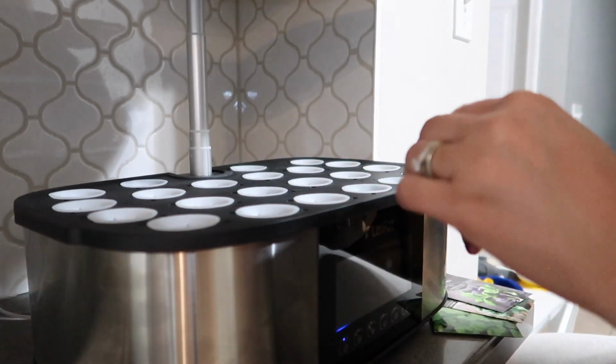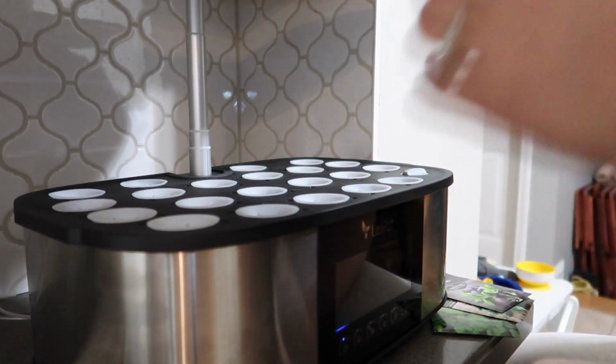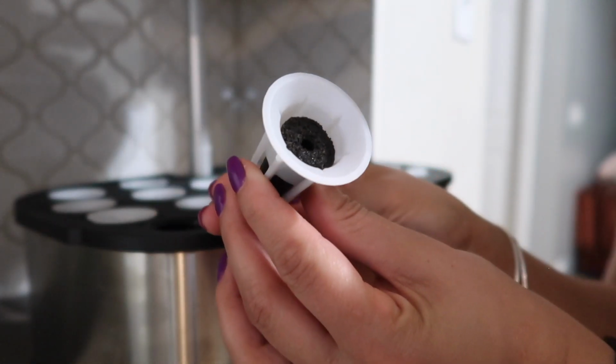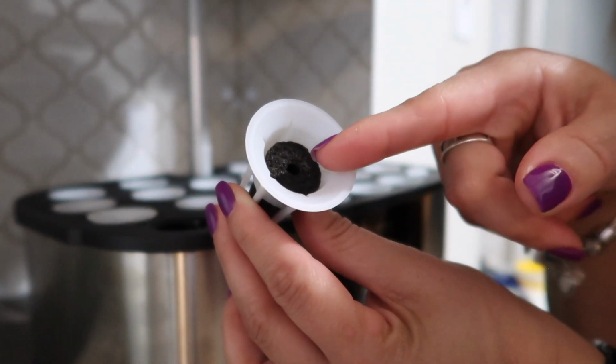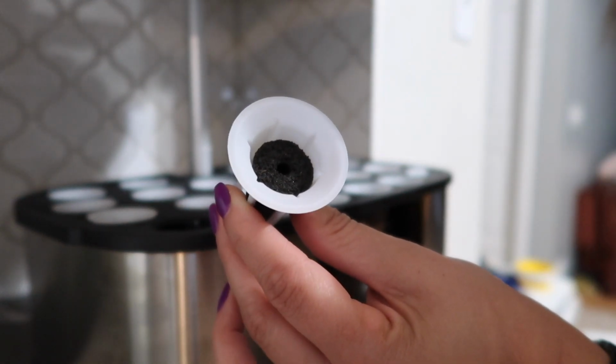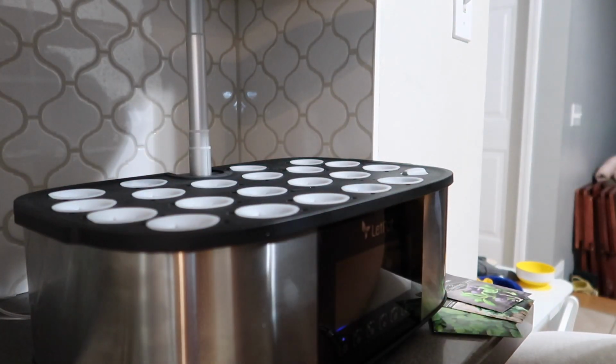All right, so let's get into it. Based off of the manual, it said to drop 2 to 3 seeds in each one of these cells. So this is what the cell looks like. Hopefully you can see it has a little divot in it, just deep enough to drop the seeds into. And then it just gets placed back like that.